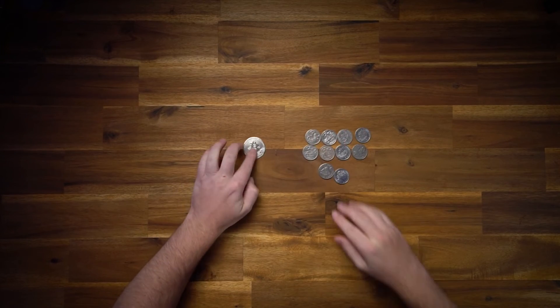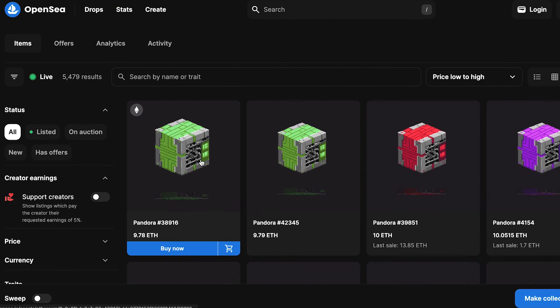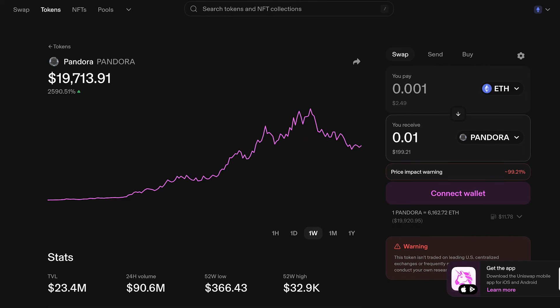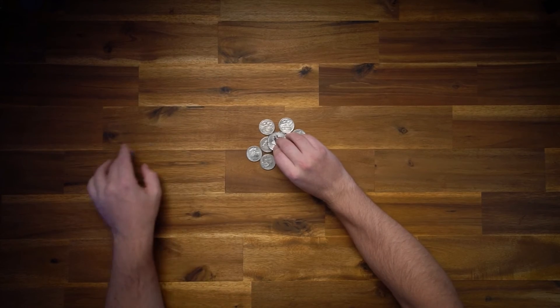So how can you actually buy ERC 404s? There are two options. You've got buying the outright NFT, which can be quite expensive or cheap depending on your budget and what you're buying. The other way is buying the actual token itself. For example, if we look at Pandora on OpenSea, you can buy the NFT itself as a whole — very expensive. You could also buy it on Blur or any decentralized marketplace. You can also head to Uniswap and start buying there — you could buy 0.01, 0.0001, 0.75, whatever you want, buying with Ethereum in a small fraction. Over time, as you stack that up and get to one whole unit, you'll be given that NFT and can do with it as you wish — sell it or get instant liquidity.